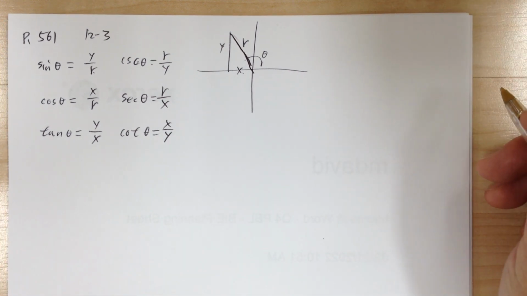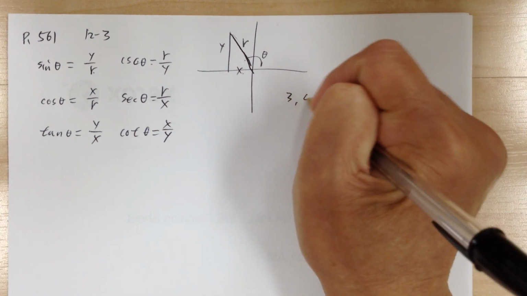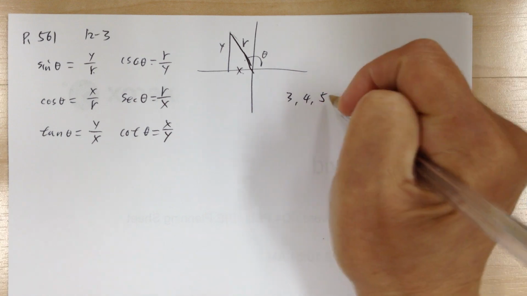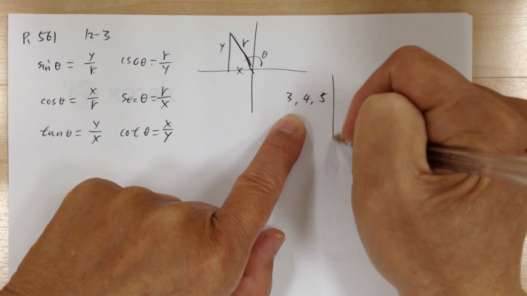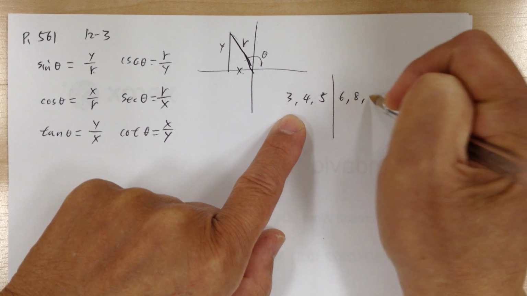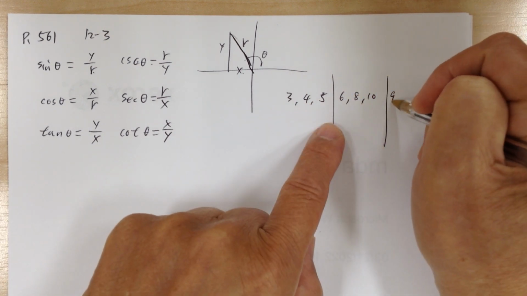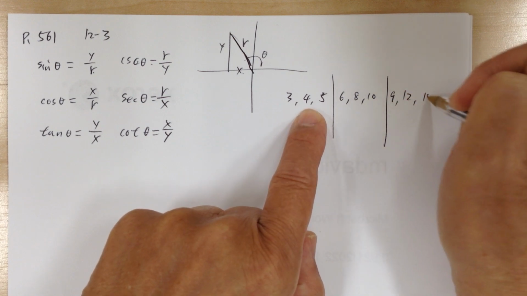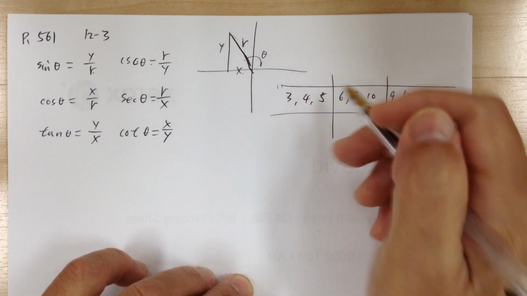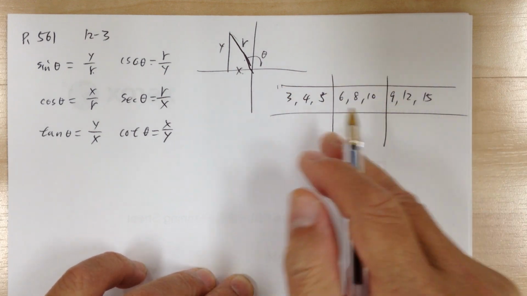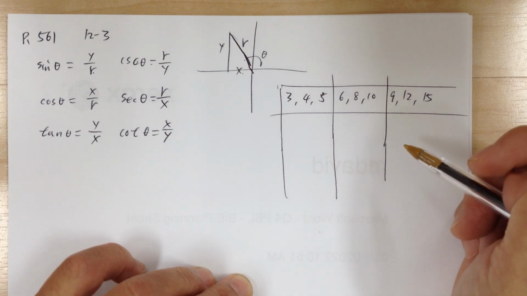Okay, in geometry, you know that the special triangle will be like the 3, 4, 5 triangle, right? You're going to see that a lot. Okay, also you can see the multiples of that, like 6, 8, 10, right? If you double that, you get that. Or the triple of that, so it would be 9, 12, 15. So you're going to see this kind of triple quite often, special triangles. So make sure you recognize them. Okay, and it's kind of easy to recognize.